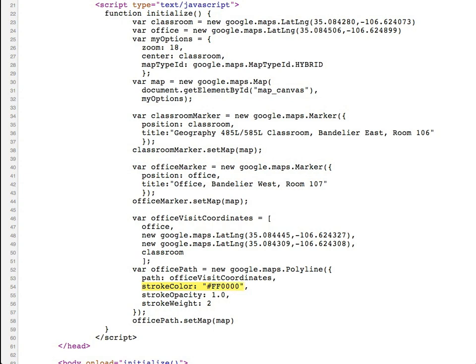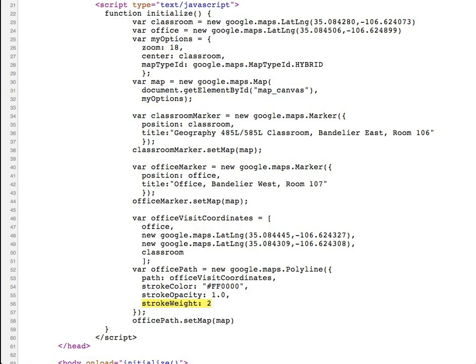Here we're also defining what the color of the line should be. In this case, it's basically a shade of red. The opacity of that line, which ranges from 0 to 1, where 0 is completely transparent and 1 is completely opaque. And the stroke weight of that line, which is essentially the thickness of that line.